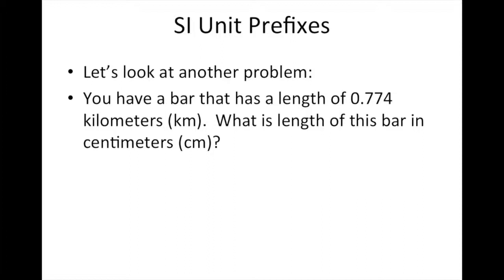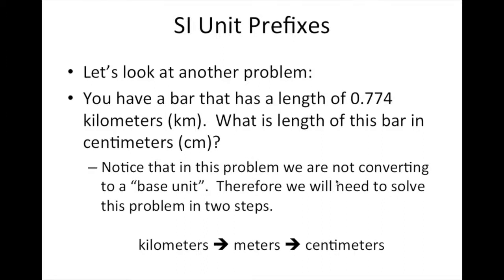You have a bar, and the length of this bar is 0.774 kilometers. What is the length of this bar in centimeters? Now this problem's a little different because I don't know a conversion directly between kilometers and centimeters. So I would approach this in 2 steps. Again, here I'm going from one SI unit prefix to another. I'm not going from an SI prefix to a base unit. So I have to do this in more than one step. At least that's the approach I like to take.